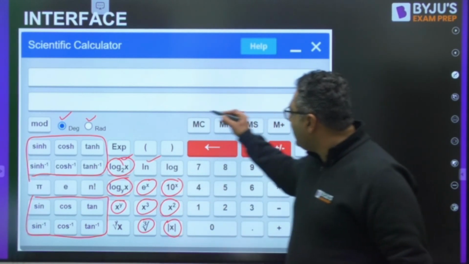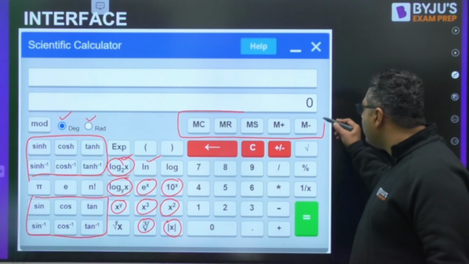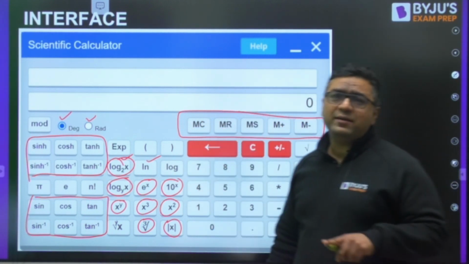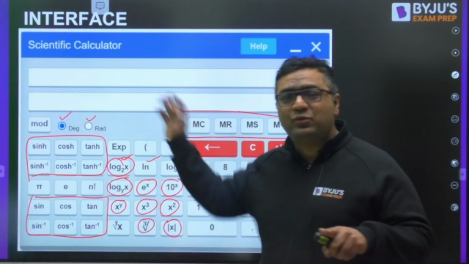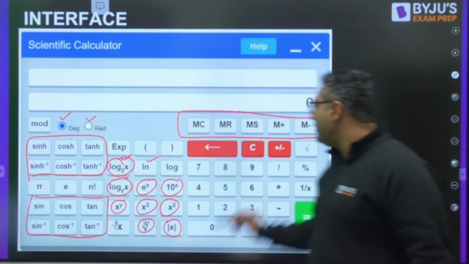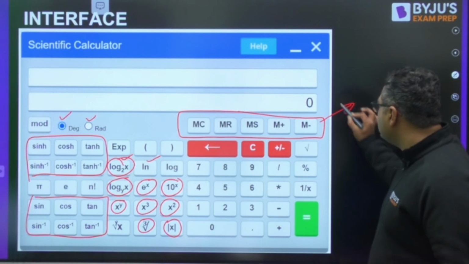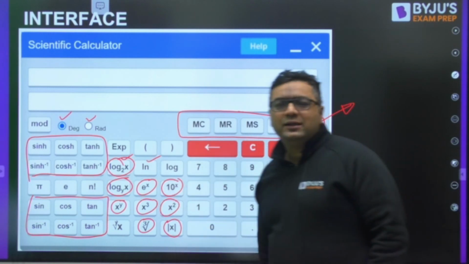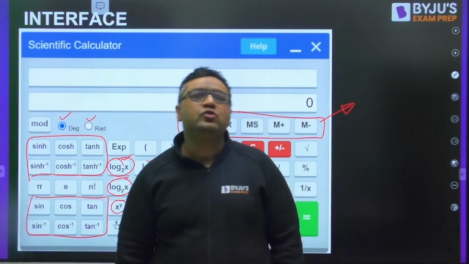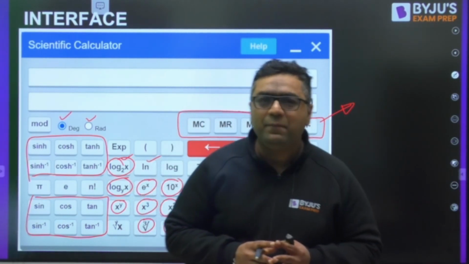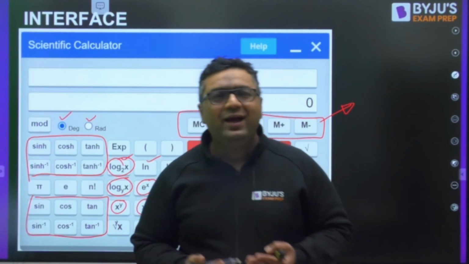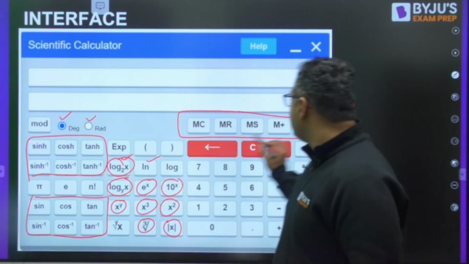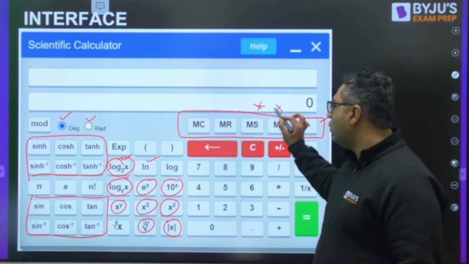For that, these memory functions are going to play a very, very important role. They will help you a lot to save your time and to memorize the calculations that happened. So I would also like to tell you how to use these functions. Because if you learn to use these tools, then my dear, this calculator is going to become a very big blessing for you, and you would be loving the work on this calculator. So this is going to play a very important role in our working.